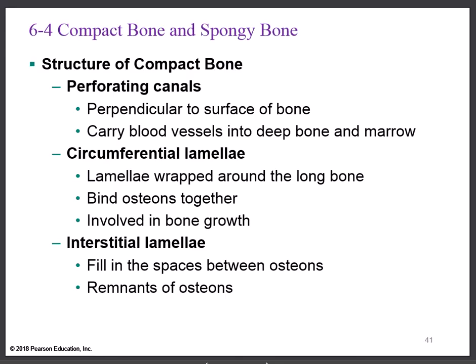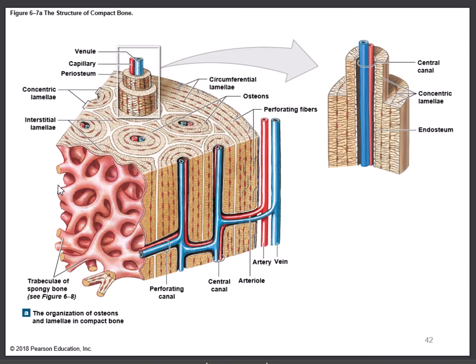So a couple other structures of compact bone in addition to the osteon are going to be the perforating canals, and then we'll take a look at two other types of lamellae. So these canals right over here and this one over here are bringing the blood towards it from the periphery towards the center of the bone this way, and then that gives rise to the blood vessels that are in the central canal. These are known as the perforating canal, right? They have it labeled down over here. So that's the perforating canal. That's bringing the blood from the periphery towards the center of the medullary cavity.